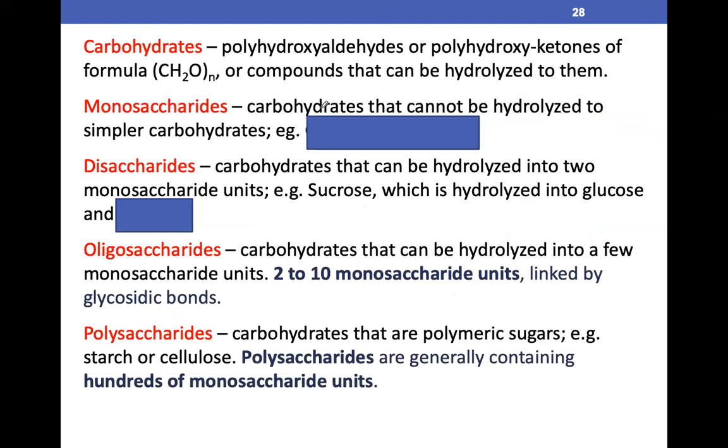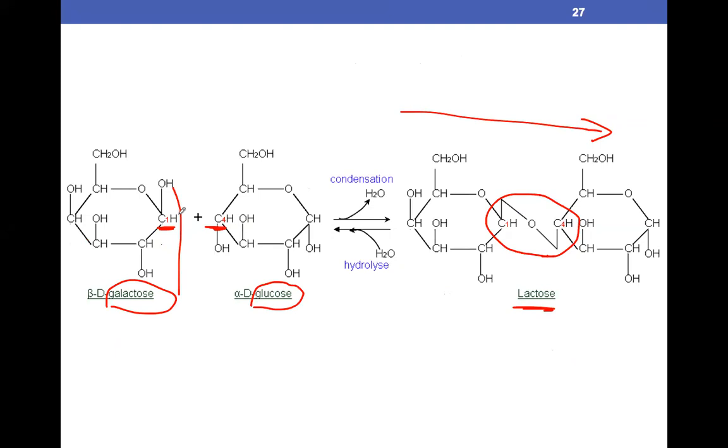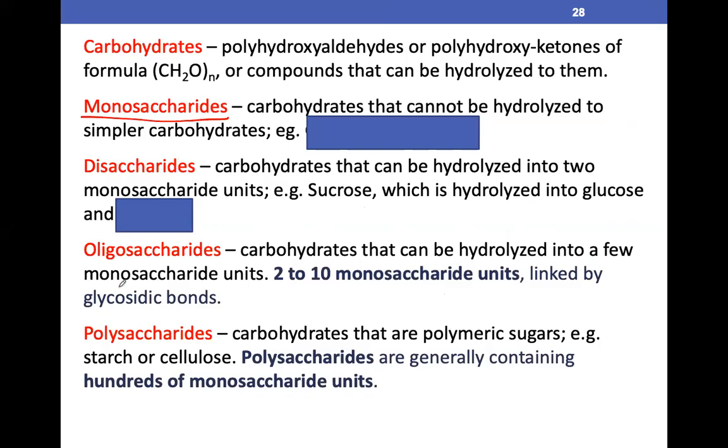Okay, give me some examples of monosaccharides. We've named a lot so far. Monosaccharide means just one sugar. So something like this, just one sugar. Glucose, yeah, that's a good one. Could you give me one more? Something that's an epimer of glucose, for example? Yeah, galactose. What about an epimer of glucose at C2? What's that called? Yeah, fructose is also a monosaccharide. Good. Fructose is also a ketone.